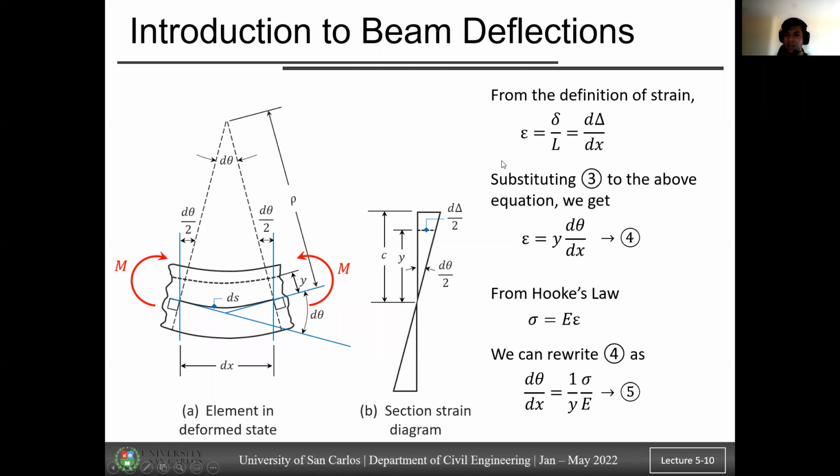Okay, so we're looking for equations, no? It's a bit complicated there. And I'm not going to try to force you to understand the derivation because again, it is very difficult to understand since there are many constraints to consider. Then you have to use some differential equations and you have to set your own boundary conditions for you to be able to understand the derivation aspect of the Bernoulli-Euler equation.